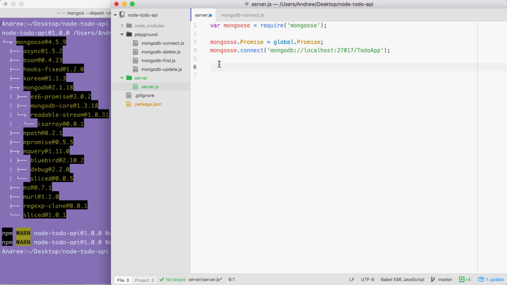Now, as we talked about, inside of MongoDB, your collections can store anything. I could have a collection with a document that has an age property and that's it. I could have a different document in the same collection with a property name. That's it. These two documents are different, but they're both in the same collection. Mongoose likes to keep things a little more organized than that. What we're going to do is create a model for everything we want to store. In this example, we'll be creating a to-do model.